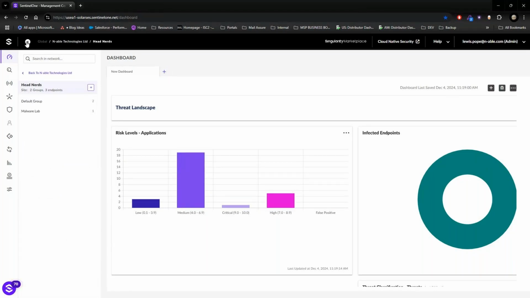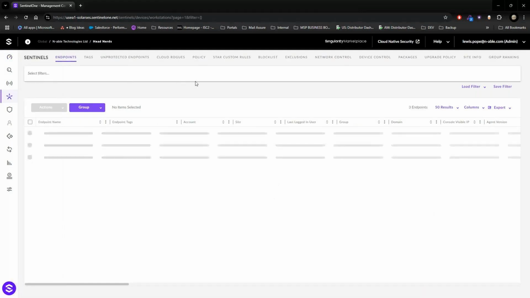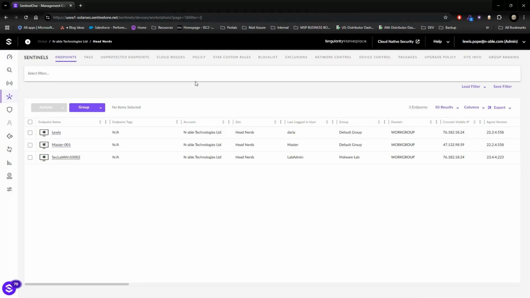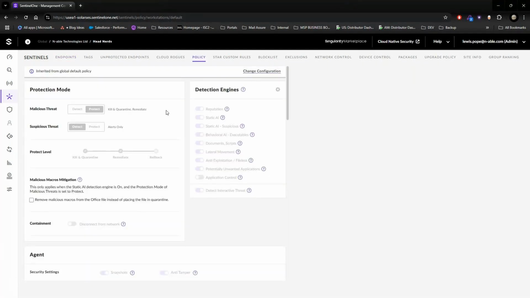And we're going to go look at our policy configurations, which is underneath Sentinels. If this is not a familiar dashboard view for you, don't worry. I'll show you a different view that you might be more familiar with. But for the moment, this is what the majority of users are going to see. And we'll see now that I'm underneath Sentinels for this particular client from my Insight dashboard, I can now come to policy and change what I want my policies to be.